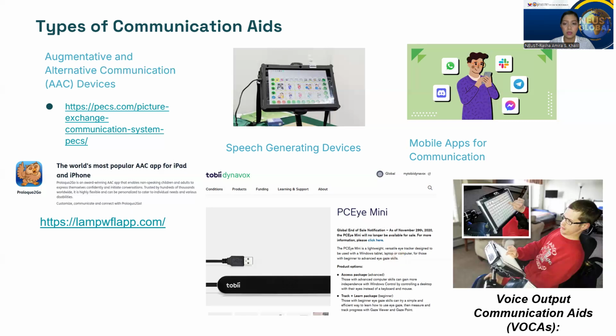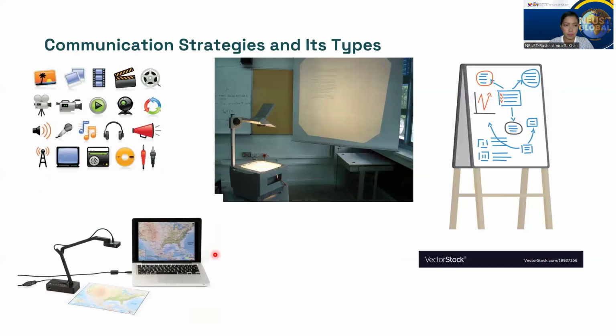And we have the VOCAs, or the voice output communication aids. These are handheld devices or apps that allow users to select words or symbols and the device will speak them aloud. So these are just examples of this AAC.